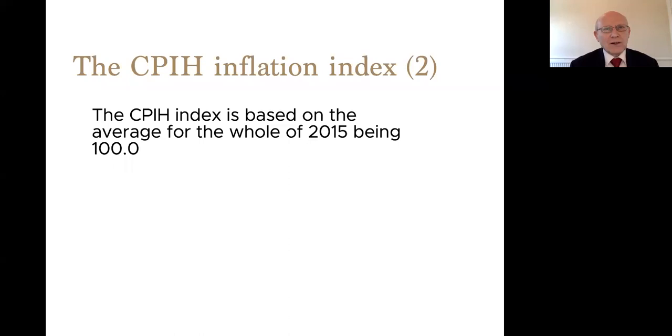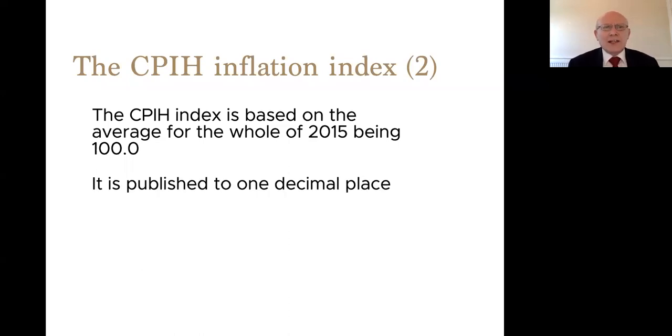And if we look at one after 2015, it's likely to be an index of more than 100, which is just confirming to us that generally prices rise. Generally, we have inflation of prices rather than deflation. And over the past few years, inflation has been relatively subdued. I remember a lot of years ago when we were looking at inflation rates of 10% per annum. Now we're looking at inflation rates of 1 or 2% per annum.